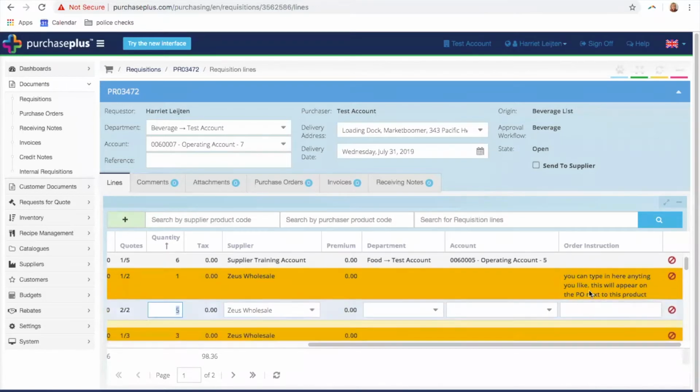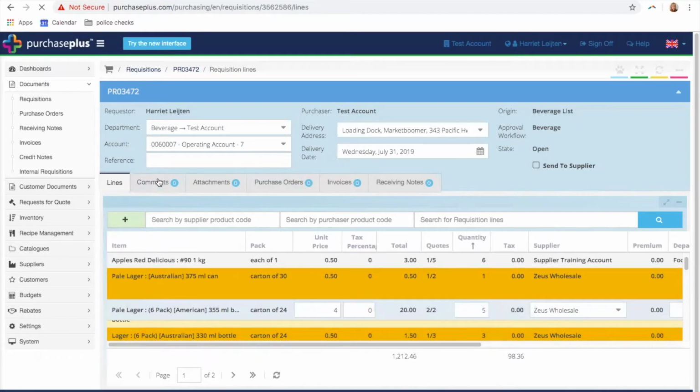Any extra information you want to give your supplier, as it says, it will appear on the PO next to the product itself. So if you want a loose pack of beer, or you want extra ripe bananas, or you want it in pink, not blue, or the special edition bottle, or what have you, you can pop that in there.